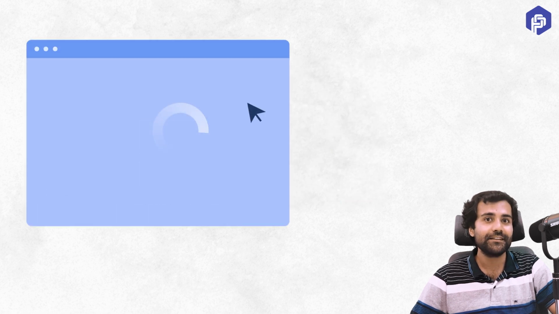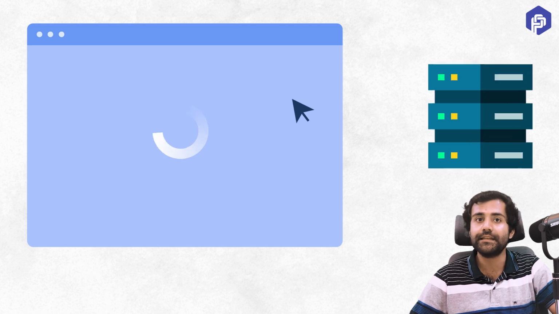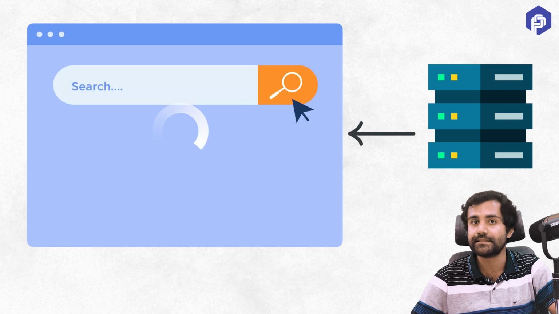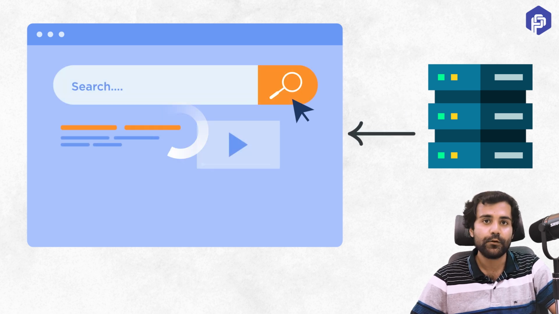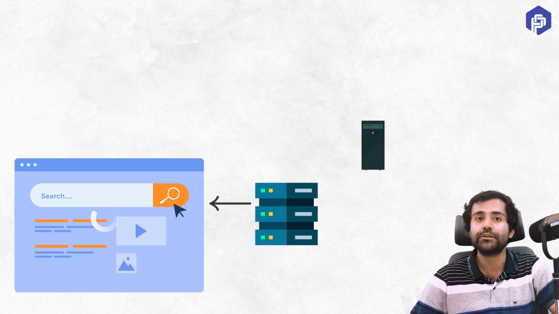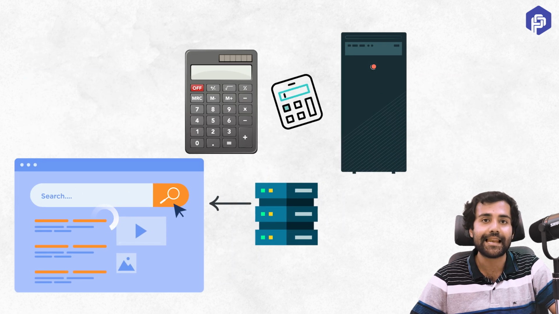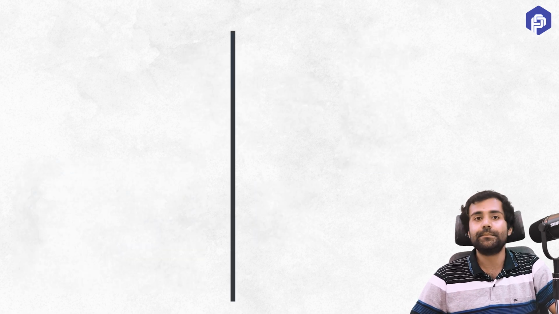So if you load a web page on your Google Chrome, what really happens is that you need to wait on the internet for some data to be transferred from one server to your computer. So you're basically waiting over the network. While that wait is in progress, it can very well happen that your CPU can focus on the calculations that you are doing on your calculator. Right? See, now there are two possibilities here.